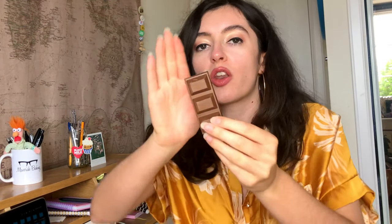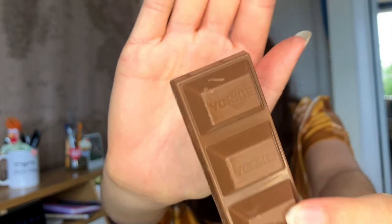We are here today to let you guys know whether this Yorkie Orange is worth spending your hard-earned cash on. Here in the UK over the past few weeks, because it is June, the temperature has been ridiculously changeable — it's been like 20 degrees some days, and today it is grey, windy, and about nine degrees outside. So it's not the best environment to keep chocolate in. Inside, when we pull out our Yorkie from the duo pack, you can see it's kept its iconic, almost Lego brick style shape — thick, chunky, almost cartoonishly large cuboid shapes of chocolate chunks with the big Yorkie branding. I do like it, it's a very classic shape. Absolutely no snap to that whatsoever, though — could be influenced by the changing temperatures, but a dull snap is not what you want to hear. The orange smell is an absolute assault on the senses.